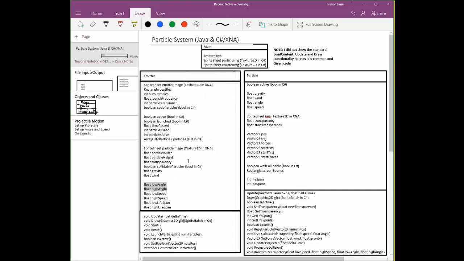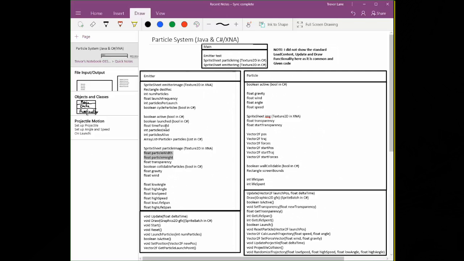So for example, the particle width and particle height. The particle should be, and most likely is, not the same size as the emitter image itself. Usually it might be smaller. For example, if I have a water fountain, the water fountain might be the emitter, but the image for each individual water particle is actually quite a bit smaller. It might be a 3x3 image or something like that. Something a little bit tiny.